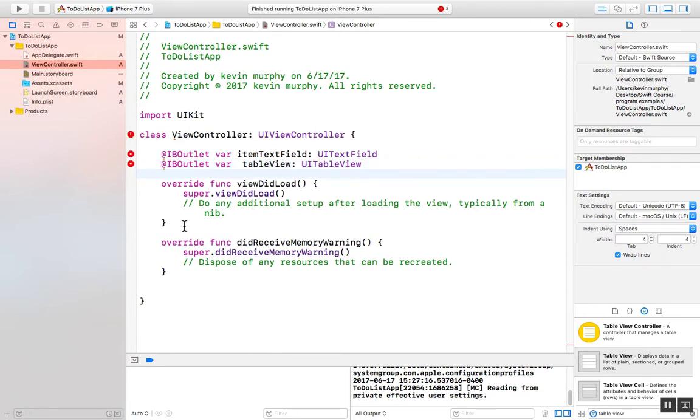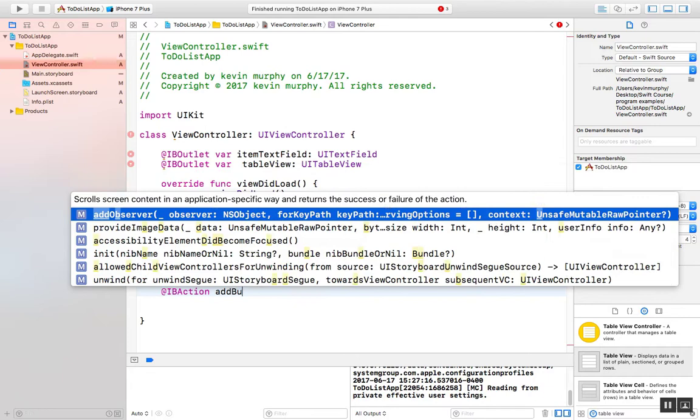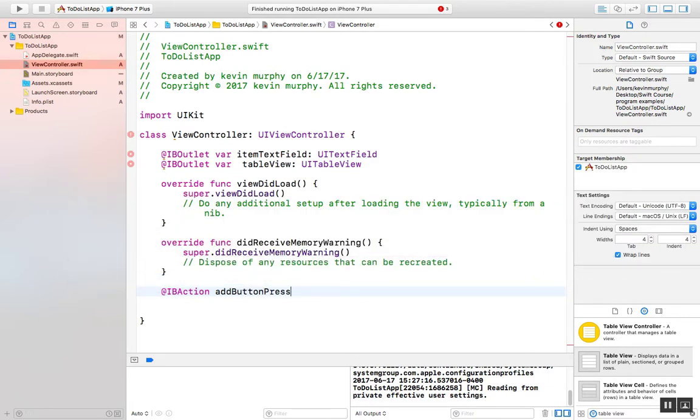And we have one action that we'll add to handle when the button is pressed. So what you want to do is you want to add an IB action, and we'll call this add button pressed, and it'll take in a UI button.